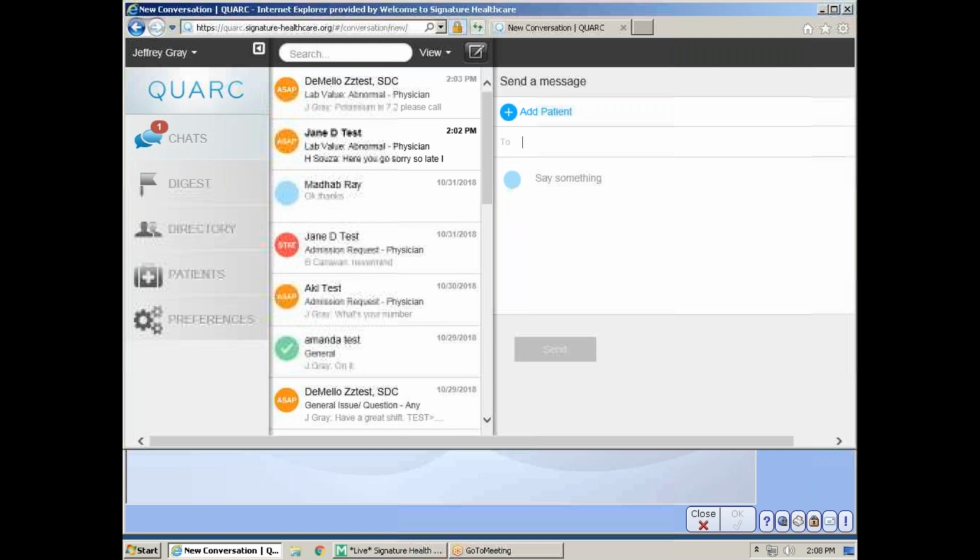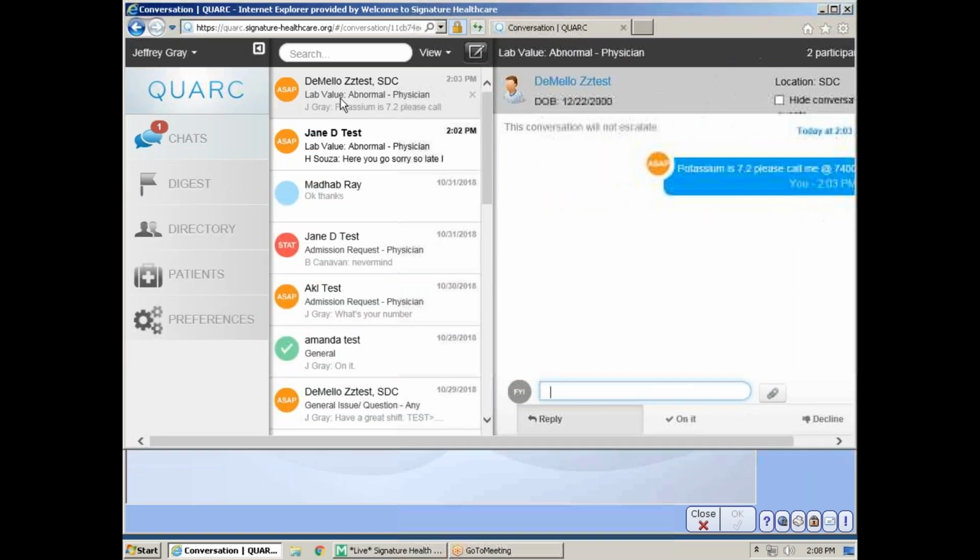Let's talk briefly about what we're looking at here. As you can see, based on this desktop version, I have several things that are in front of us. The first is that I have a list of the conversations that I have been having ongoing with patients and with providers. These are located here. You'll notice that there are a variety of priorities that have been attached to these texts depending on the issue or the problem. For example, this first one with ZZ Testimelo was an ASAP, and this was due to a lab value, as we can see here.